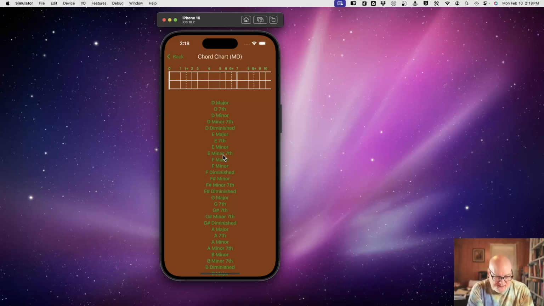So let's see. So D, F sharp. Well, the natural one is A, C sharp, E, G. So A, C sharp, G. You've got a C sharp at fret 2 and a G at fret 3. I guess that's not bad. Okay, that's all right. And then an A at fret 4.